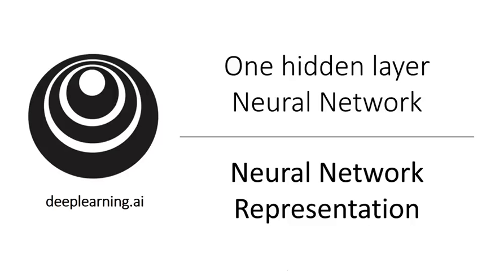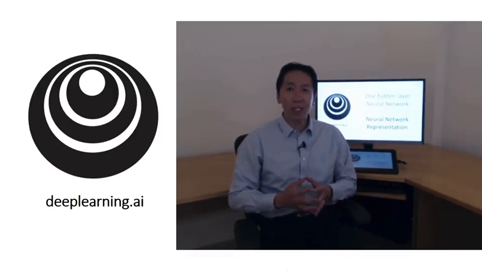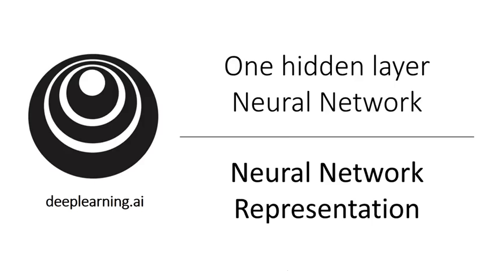See me draw a few pictures of neural networks. In this video, we'll talk about exactly what those pictures mean. In other words, exactly what those little neural networks we've been drawing represent. And we'll start by focusing on the case of neural networks with what's called a single hidden layer.